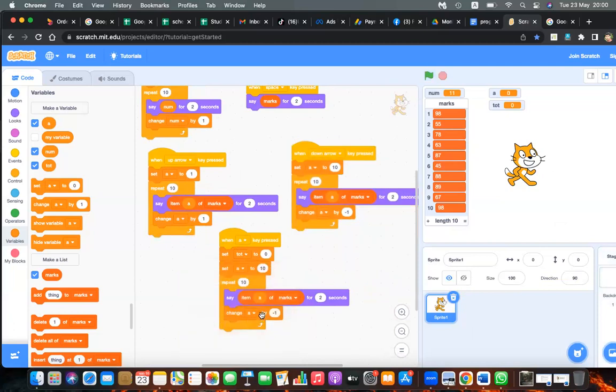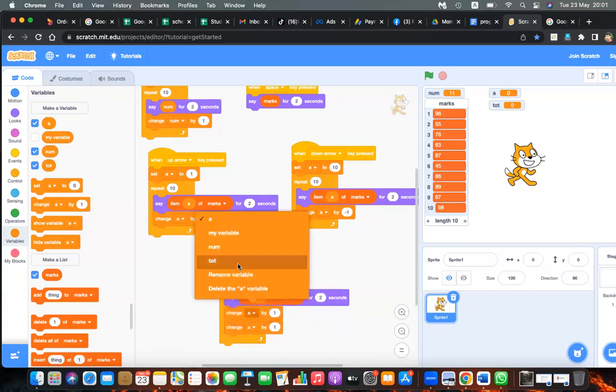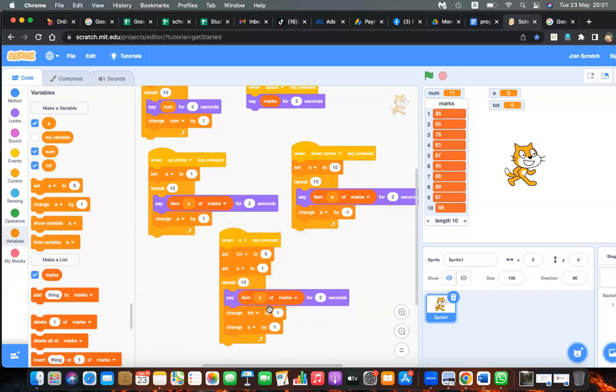But now I'm going from 10 to 1 or 1 to 10, anything is okay. Let's go from 1 to 10, changing it 1 by 1. Then just change the total. Total is here, you can see total is 0, but I'm changing it by the item. Initially, when I press the A key, it is 98. Let me press the A key. Here you can see the total is 98.